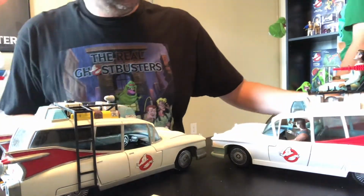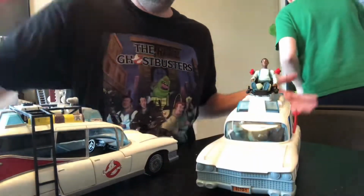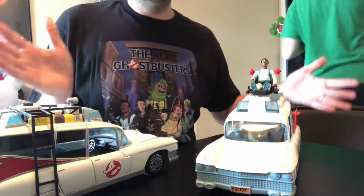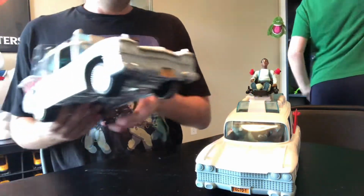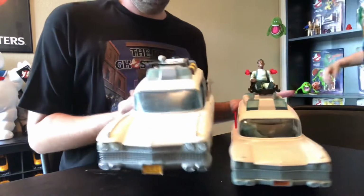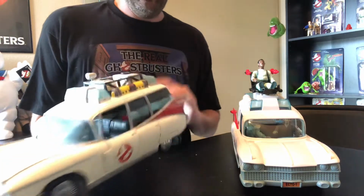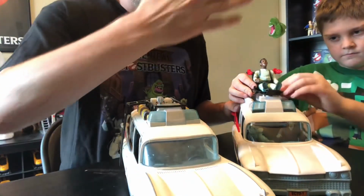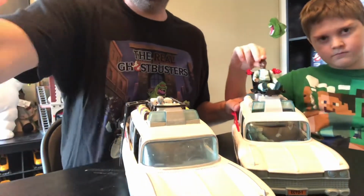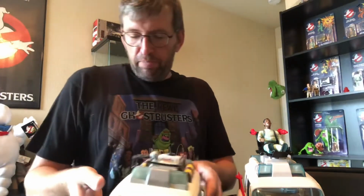Overall, besides the back door, I'm happy to finally get this and happy with the product. It's good to have a clean white one that looks like it's straight out of the 80s back in my collection again, as it has gotten so hard. I know a lot of people have scoured eBay trying to find parts, including the seat. The fins would get lost or broken, the back door, the side doors, pretty much anything that was detachable in these original ones was able to get lost, and it made things harder to keep a 100% pristine collectible item. So I'm happy to still have this one.